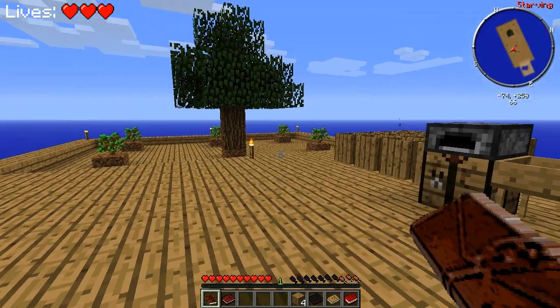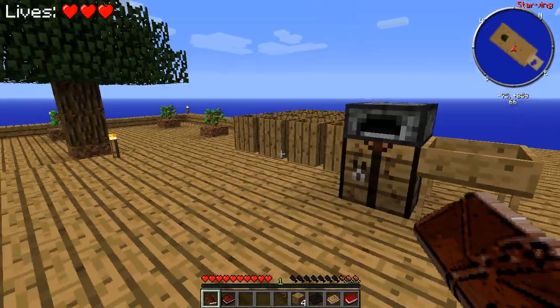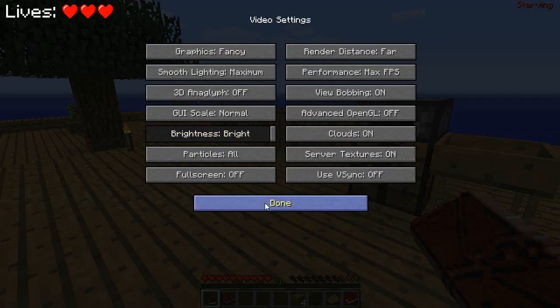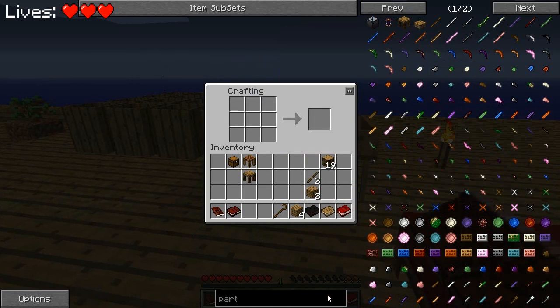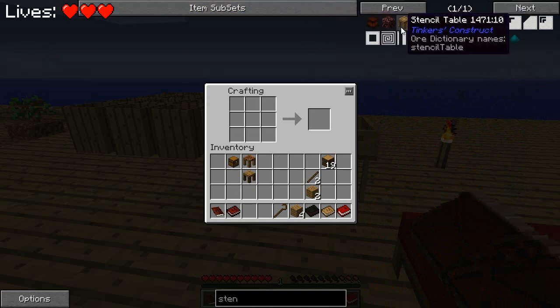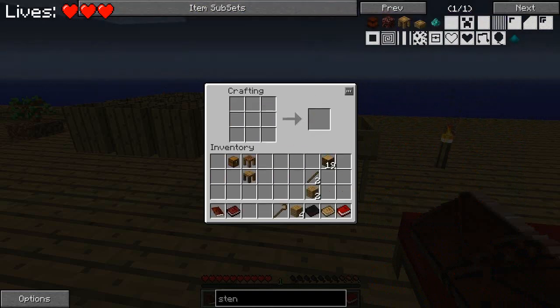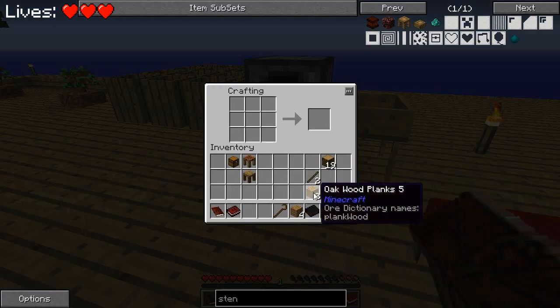Tool station and stencil table and a crook. We'll quickly craft a crook. Great idea. Get a crook going. Let's get these sticks. Craft a crook. Wow, that music's so loud. That is loud music. And then we need a stencil table. Stencil. That's still really loud. Is there not a music muffler? I want a music muffler.